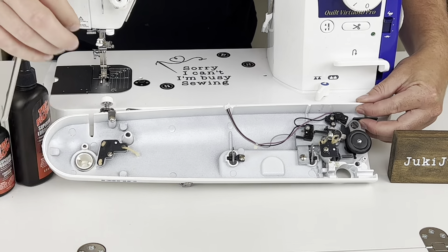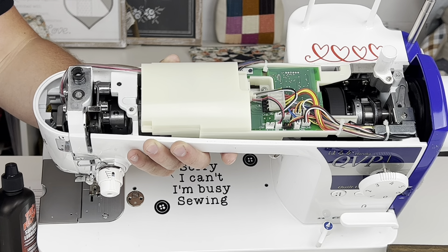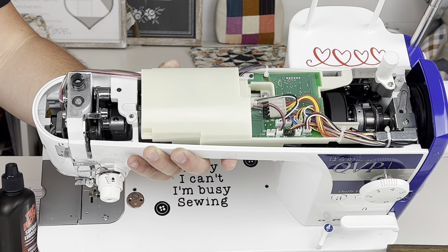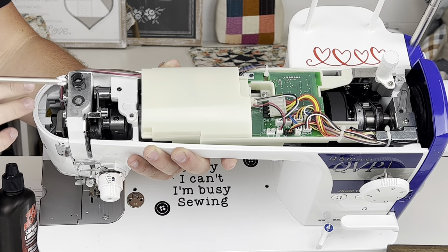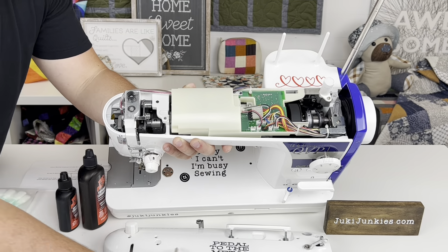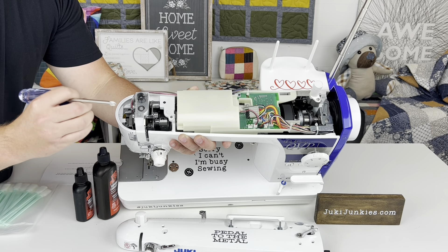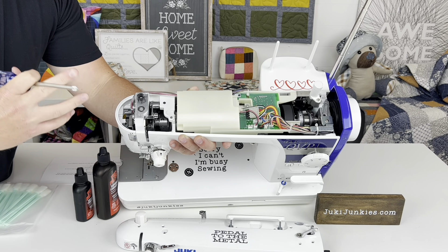Let's look at the top of the machine and see where these wicks are actually dripping oil onto. The front two holes on the lid drip down into this area, supplying oil to the needle bar — there's a little felt pad right here that captures oil — and also the presser foot bar. If you notice a lot of black residue on your presser foot bar, that typically means you're over-oiling. We recommend every three to four months, one to two drops on all four of these holes. If you're noticing a lot of black residue, tone it back to one drop every three to four months.